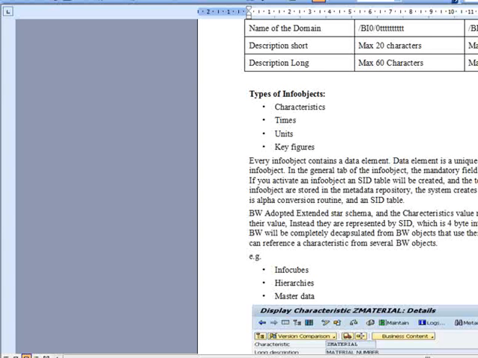The BW system represents a characteristic not with its own value but with the SID reference, which is a 4-byte key. So you can use the same info object in 100 or 200 objects, because it is possible only because of the SID concept. SIDs are called surrogate IDs.